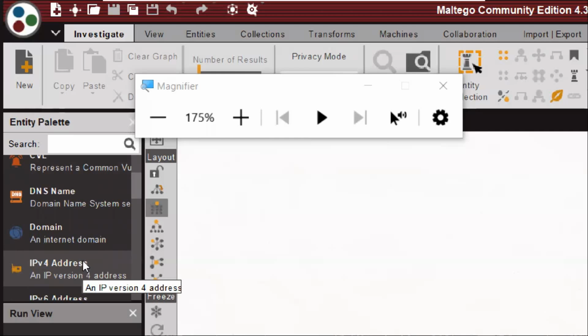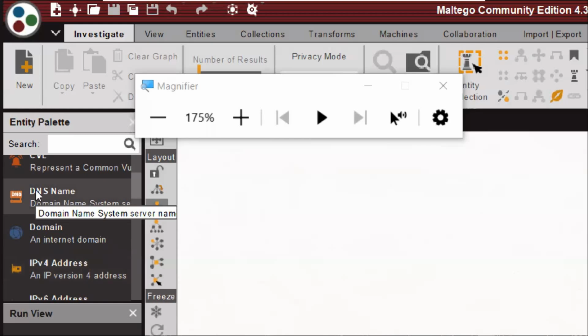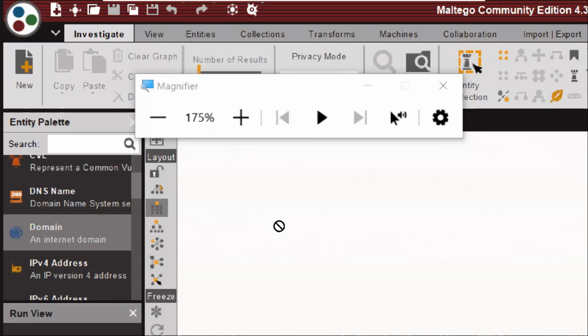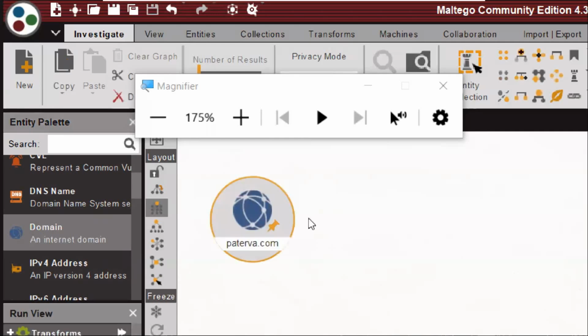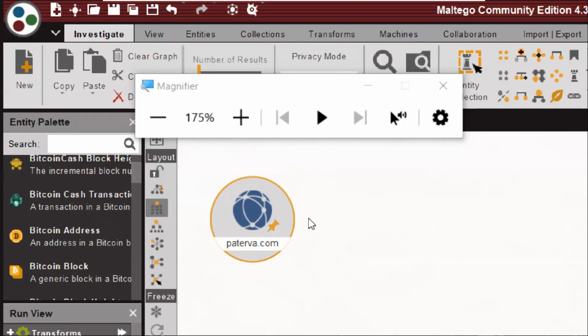I told you in the beginning also, while doing OSINT, there are 3 sections: business, person, which is not our category, and third is network. So this category, business or network, is here in the infrastructure. So you can use the DNS name, and then you can find the other records. You can use IP version 4 to search an IP. You already researched the example graph. So right now let's say I want a domain. Just click this domain and paste here. By default it is showing the pattern, but you can change that. It is just default stuff.